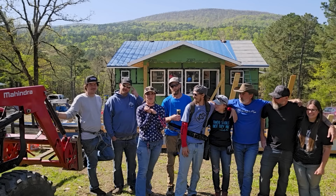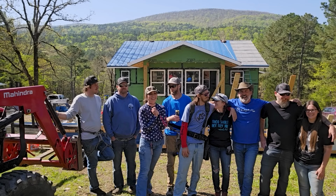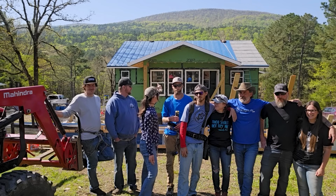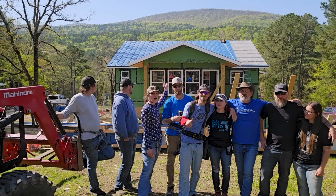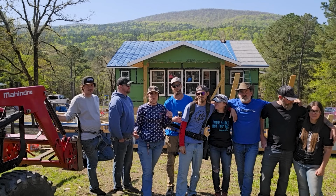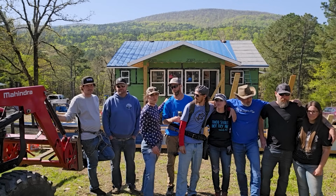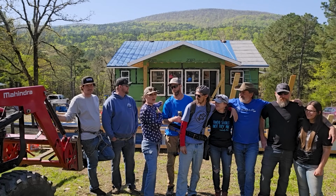You guys, it has been a long time coming. It has been a long time coming, that's for sure. As you guys can see, Gary and I already got a good head start on the roof back there. We got the valleys all in place, so now it's pretty much going to be a lot of the straight runs. We still got some more valleys to do on the mudroom, as well as that big back deck there.